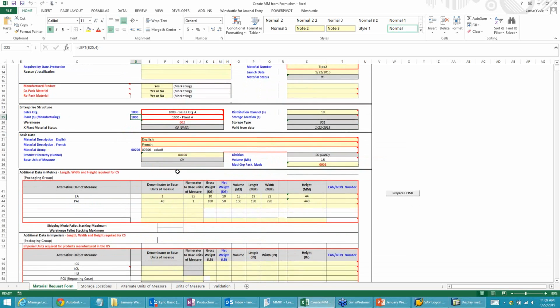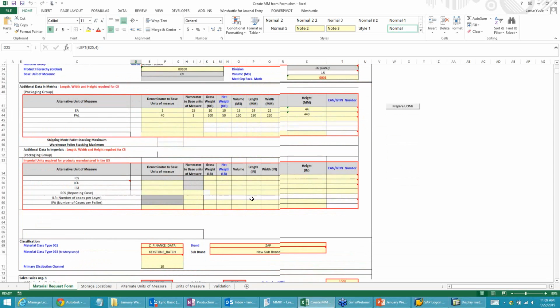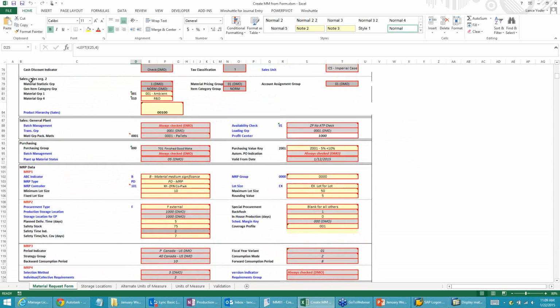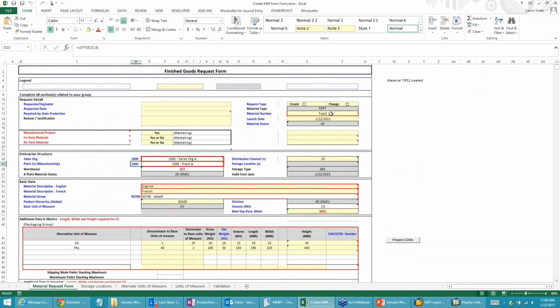Now we'll be taking a look at the creation of a material, the extension of a material to a plant and sales org using this method, as well as updating the alternate units of measure. We have multiple units of measure, so we might have to do some looping, or maybe there are some other options we need to consider here. But this is basically your standard material master. You have sales org data, material data for MRP, and so on. So let's just go ahead and run this. Up here at the top, I'm going to put in my part number. So it's tips 3.